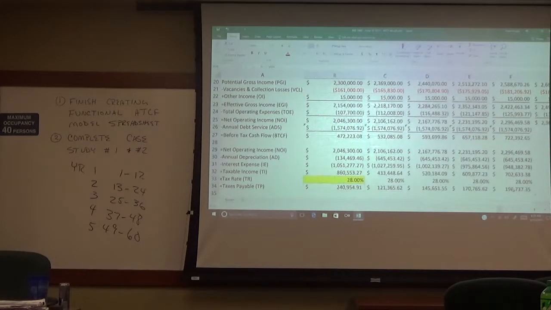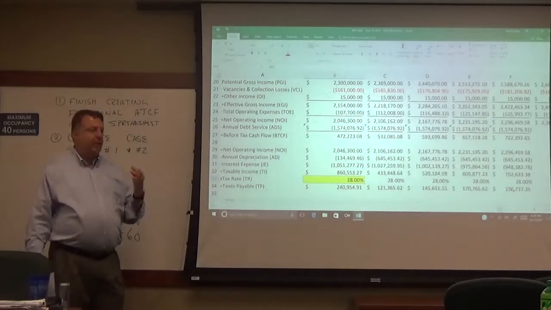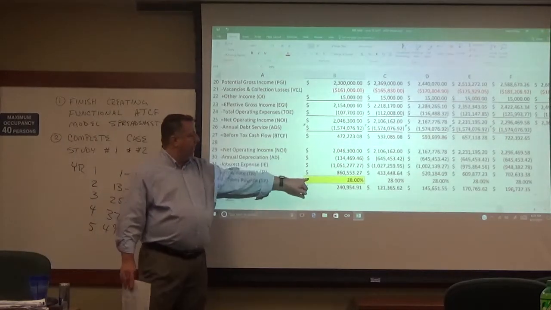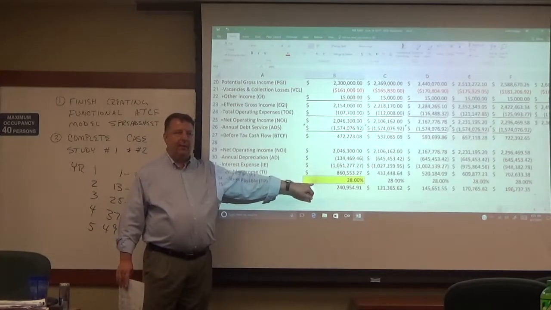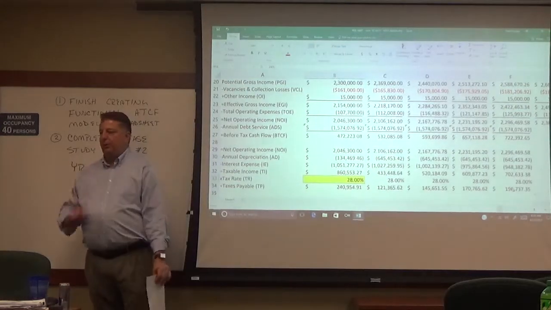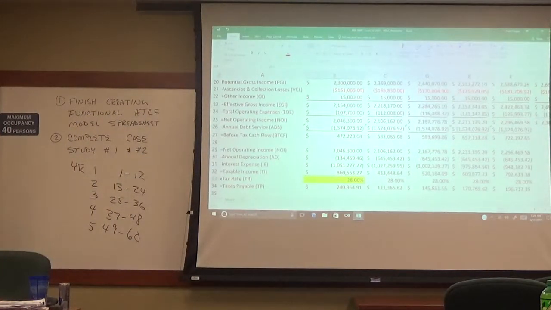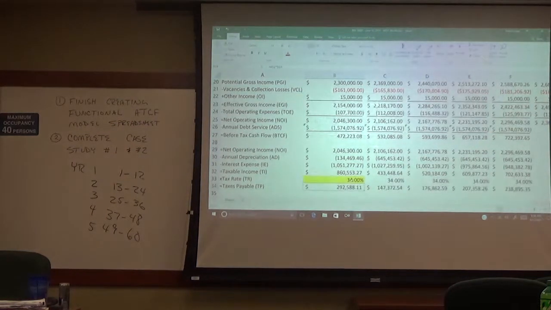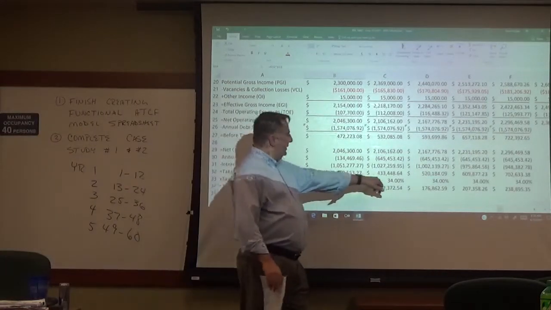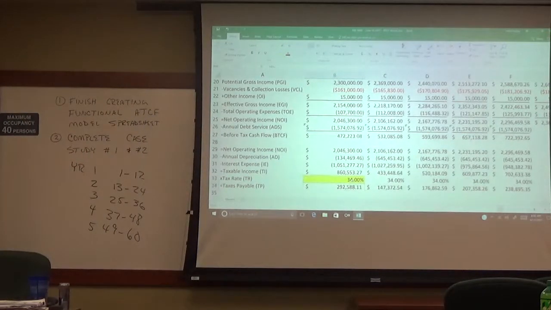Now, one other little thing, if you haven't already, the only piece in the tax rate that is yellow is the only one that you should have to change, which is the 28%. Now we did this last time, but make sure that you've got that highlighted in yellow so that you know that is an input cell. So now, if you go to that cell and we were to change it to, let's say, 34%, then what should happen with your spreadsheet is it changes it all the way across. Okay? So make sure that you've got that set up correctly. All right, so once again, 28% all the way across. Okay, moving on.